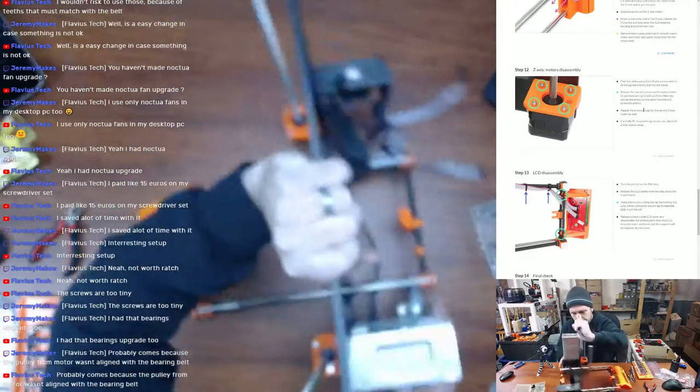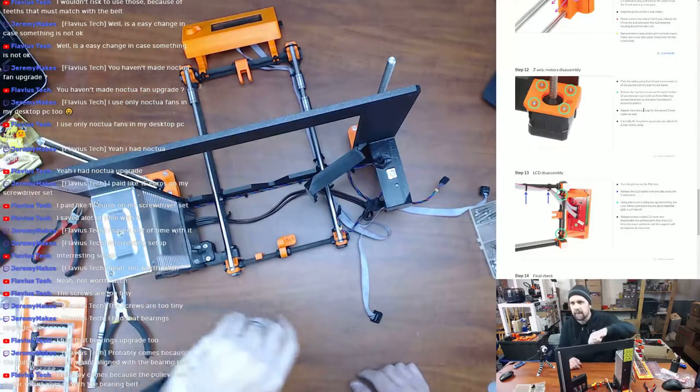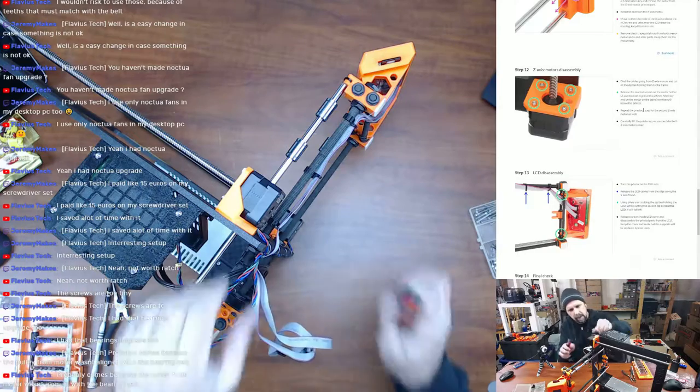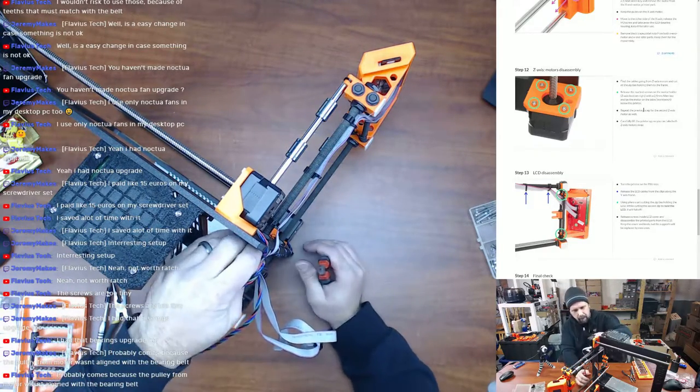So let's go back to the back of the printer here. It's weird they don't tell us to put it on its side again. So I'm going to put it on its side again here because I need to cut all these zip ties, and it's just going to be way easier from the side. Doing the same thing that it told me to do the whole time, put it on its power supply unit side.